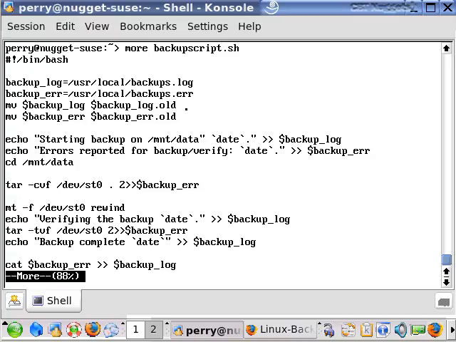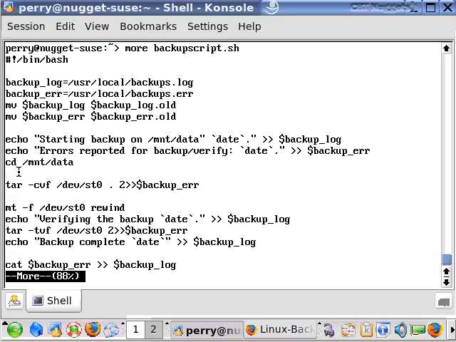So the current backup will print out messages to backups.log and backups.error, and that will be all fresh information from this backup that we're executing with this script. Okay, so a few print statements are done, right? The echo is just a print statement. The backtick date there prints out the current date and time, and then all of that goes into either the log file or the error file, depending on which echo line we're talking about.